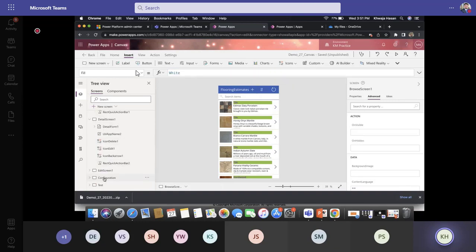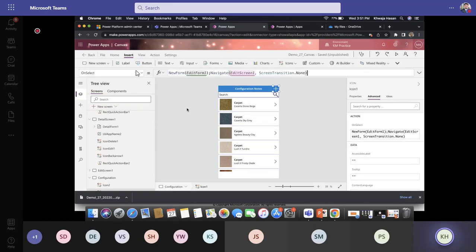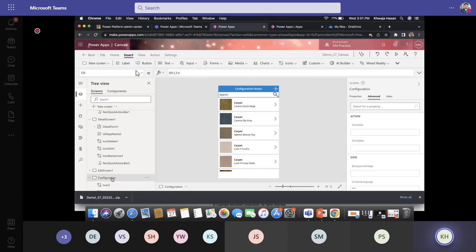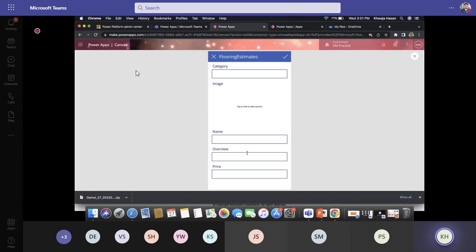Let's go to the page that we have created. On this plus icon, currently we don't have any function. So let me paste it here. Now let's see what it will do. When I click on this function, now it will take me to this page.